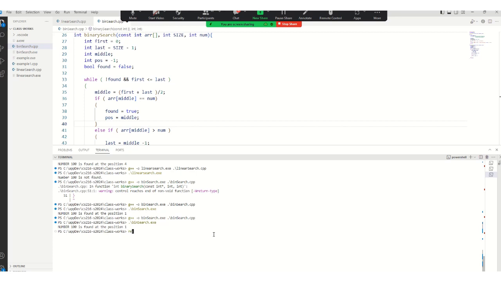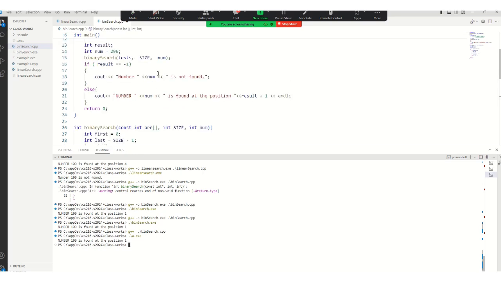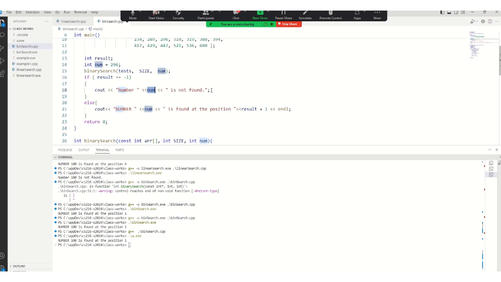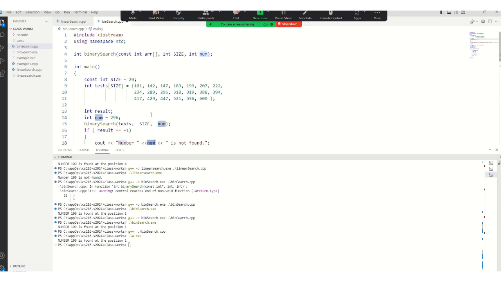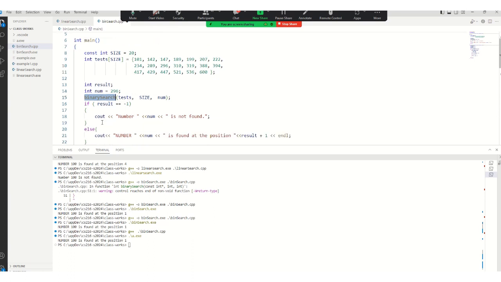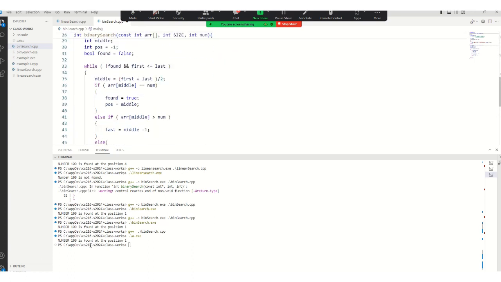Let me do one thing: remove, or I can do the other way. Something strange is happening. Dot slash a.exe, and then we can see number 100. Why is the number 100 mentioned here? So this is num, position result equals 1, but then why is it 100? I am very confused at this point. So this is binary search, so this is the bin search. That is good, we are calling the binary search. That is fine. So why is number 100 being called all the time?